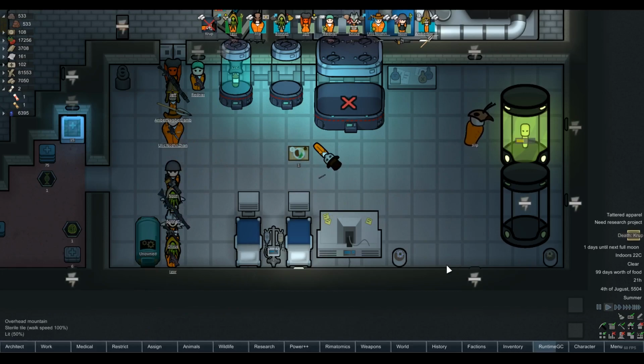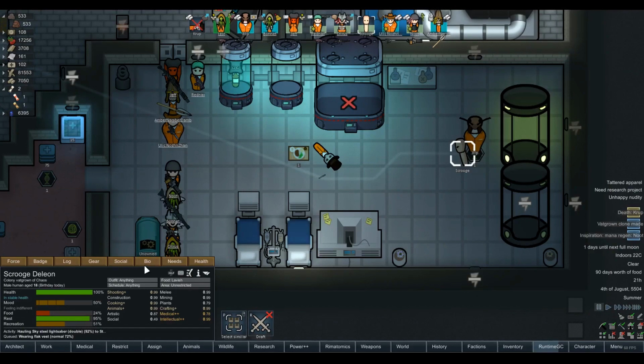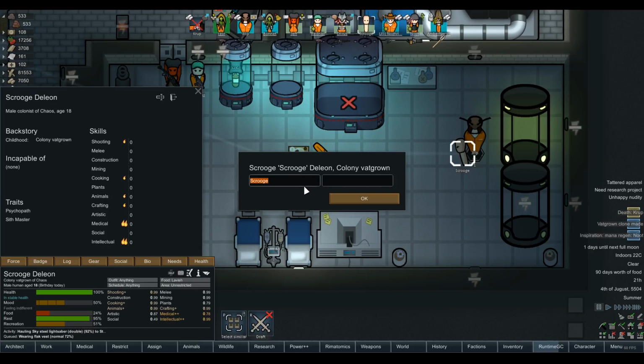Krupp. The return of Krupp. Scrooge Deleon. He is born with no skills, because of course that's how things work here. You will be called Krupp Voosh 2.0. Should we just call him Krupp 2? No, it's still the original Krupp, because we're going to apply the brain scan to him.